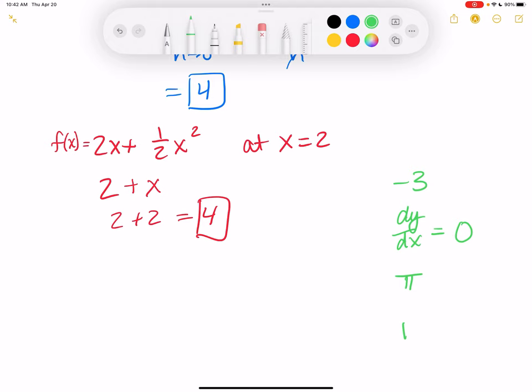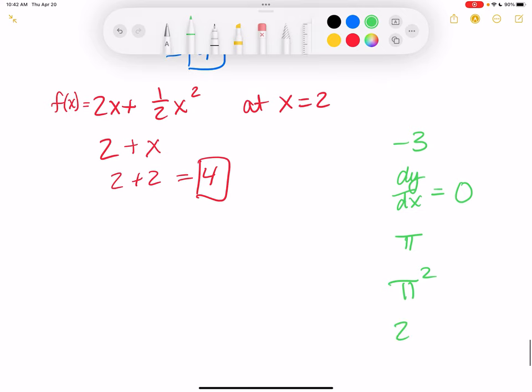I put, what is the derivative of this on a calculus test? And his brother put that. And I'm grading it and I said, what is pi? And he looked at me and I said, it's a number, correct? And he was like, don't make me sad. Try not to. The derivative of pi is 0.